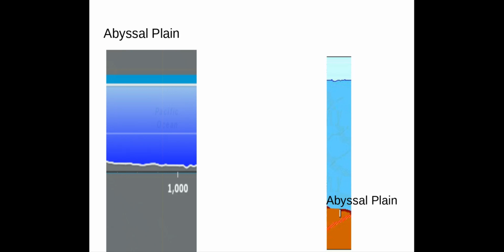All the way down at depths below about 4,000 meters, the seafloor is called an abyssal plain. It essentially is flat because the rugged topography of the underlying basaltic crust is draped in sediment that can be up to 5 kilometers thick. The abyssal plains cover 25% of the Earth's surface.